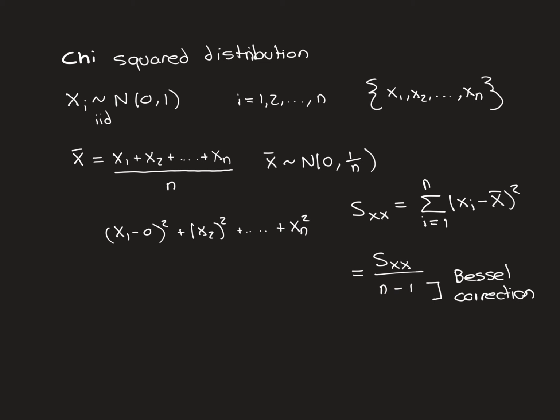And that becomes very, very important when we consider t-tests. You need, when you remember the definition of the t-distribution, it's normal 0, 1 divided by the square root of a chi-square distribution divided by its degrees of freedom.